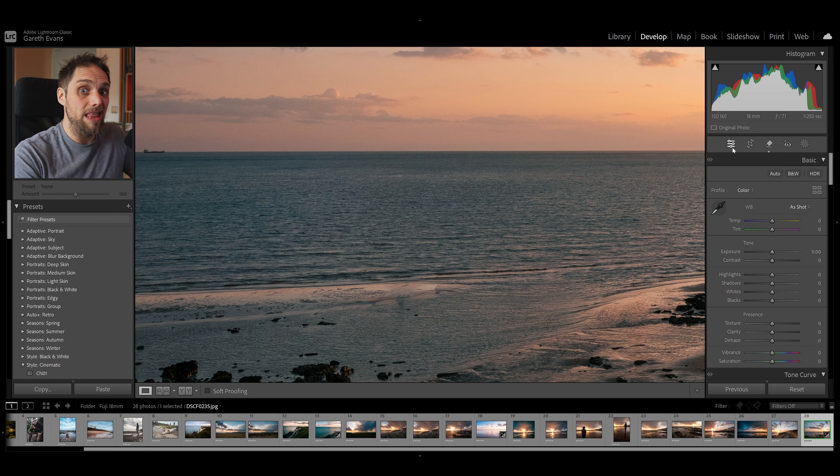If we look at the before and after using the backslash key on your keyboard - this is before and this is after. Arguably, is that better or worse than using generative AI? You've been more directly involved, but it still means that part of this beach is not true to what you actually saw. So it depends what's important to you. I think probably the generative AI did a better job than the clone stamp did, but you might want to be more involved in the process. You might be fully against using AI in your image, in which case you have these other tools at your disposal.